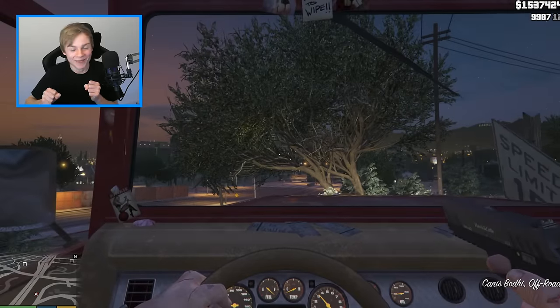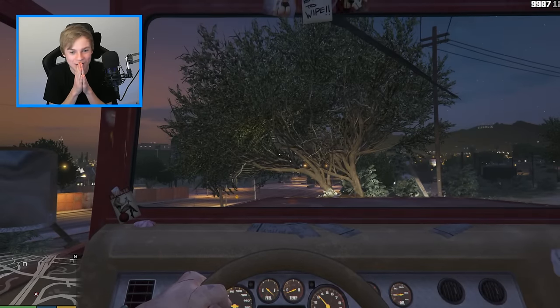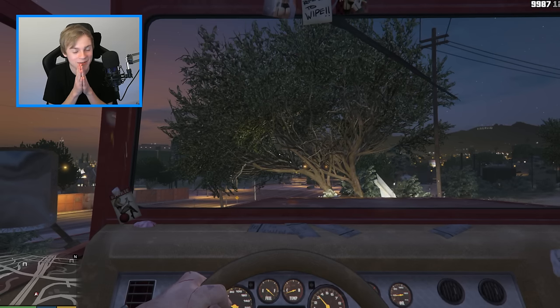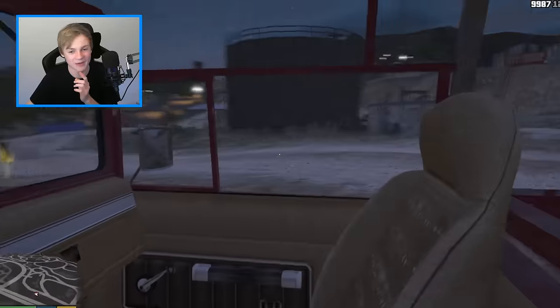Oh, my days. How do we do this? How on earth did we just do this? All right. So we're literally playing as Trevor. So what we're going to do now, when the time is right, we're going to disable gravity and he will go flying into the sky and we won't be able to shoot him.